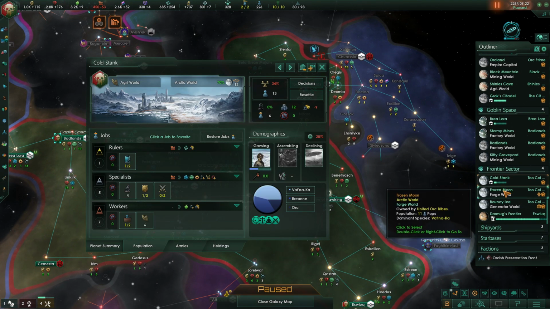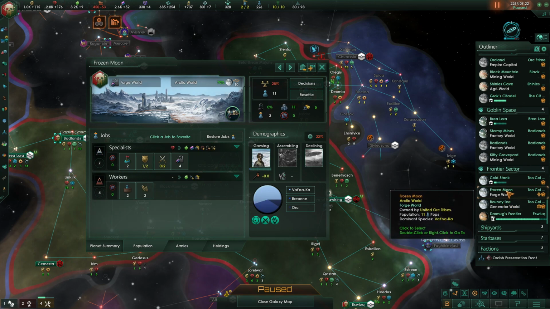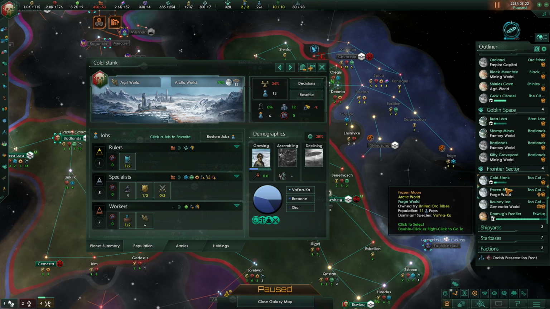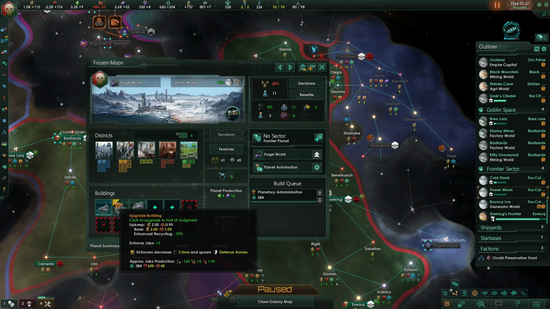And did we solve all the issues on this planet? Not quite. Bouncy Ice is doing pretty well now. But the other 2, a little bit less happy. Let's go ahead and get both of these constructed.